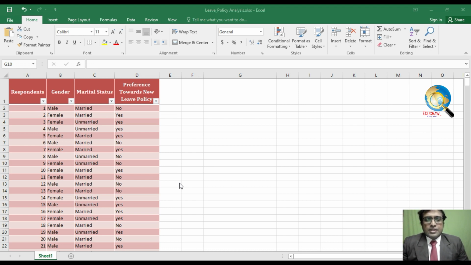Now what we are going to calculate is, does the opinion about the leave policy differ between the male and female? We are going to find whether the opinion given by the male and female employees with reference to the new leave policy is the same or not. We are also going to find, is there any change in the view after introducing the intervening variable marital status. So we are going to find whether the married male people's preference is changing, married female people's preference is changing, or unmarried male and female, what is their preference. So we are going to study all these details.